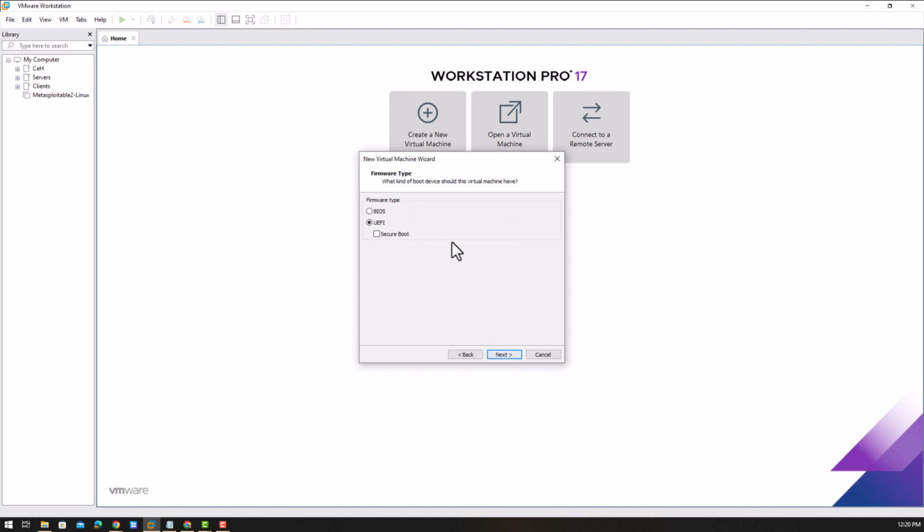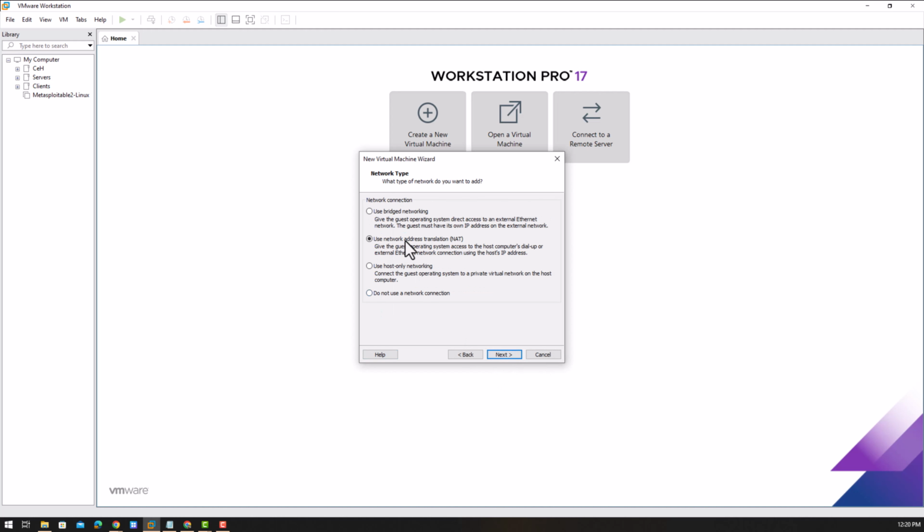You click next. UEFI secure boot. Number of processors depends upon how many processors you have. This is good enough for Windows 10. Next, memory is 2 gigs. You can leave it at 2 gigs, but the machine will be a little sluggish. I make it 4 gigs. I have 32 gigs of RAM on my machine. My host machine is also Windows 10, and I recommend at least 4 gigs for this virtual machine.